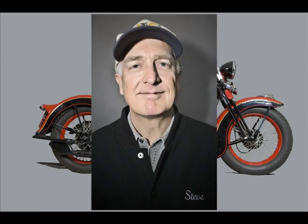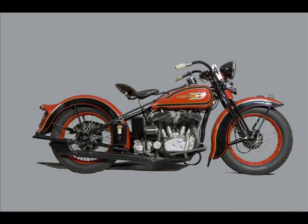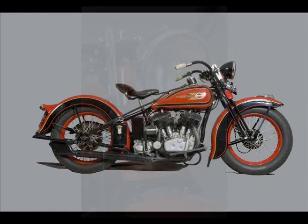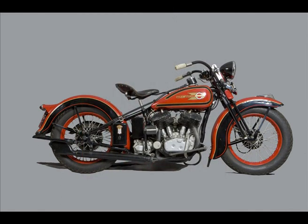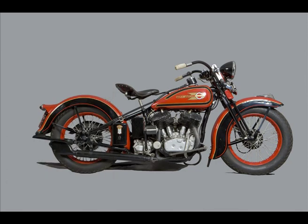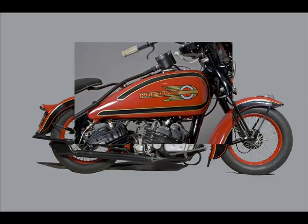We have a category called nuts, bolts and mounting hardware, which we've covered as we go along. No deductions. On plating and brightwork, you'll notice the sparing use of chrome on the VLs, although they do have quite a bit of cadmium. We found nothing we could deduct points for. For paintwork, this bike is beautifully finished in the 1936 paint scheme of teak red and black with gold striping, and the correct decals. No deductions.